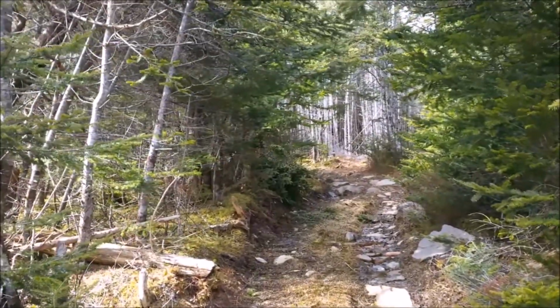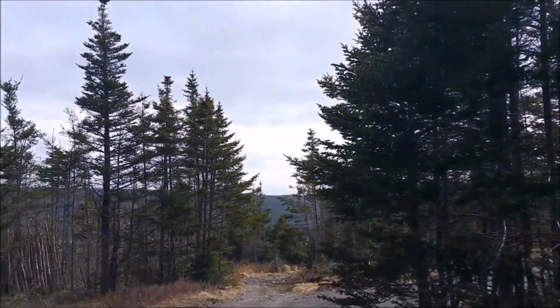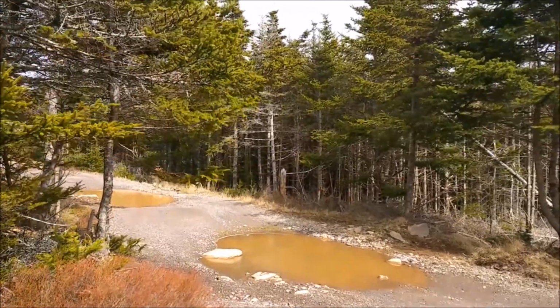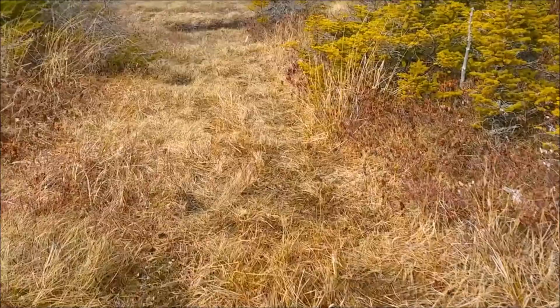I think I'm gonna head on up this way, see if I can find somewhere to make a little camp for the night. This will be my first overnight. I don't really have the stuff to be prepared for the weather, but I'm doing the best that I can here.